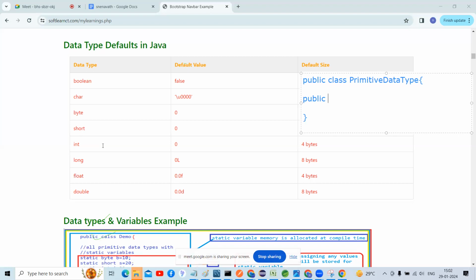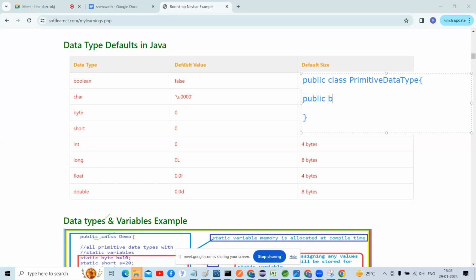I will show you in our keyword table. Before that, how to create a variable with its respective data type, we will see, right? So public, and go ahead, guys. What is the data type here? Boolean.